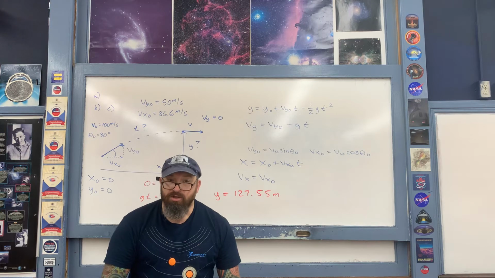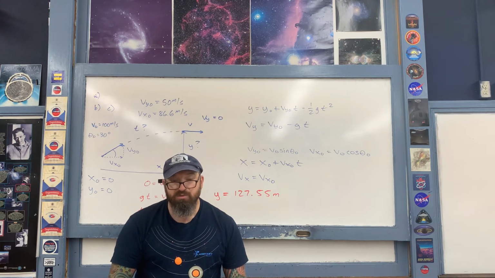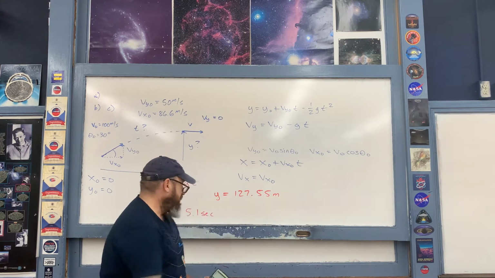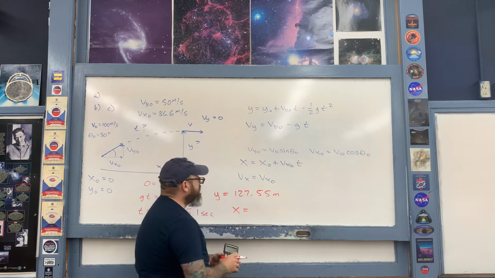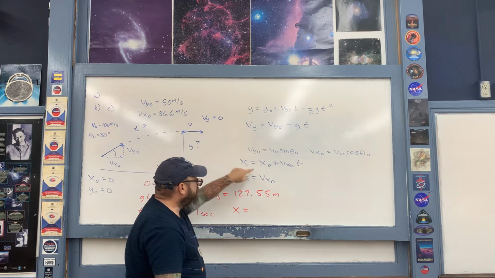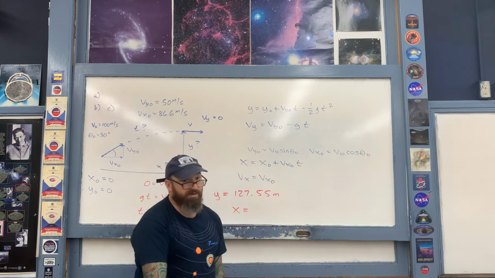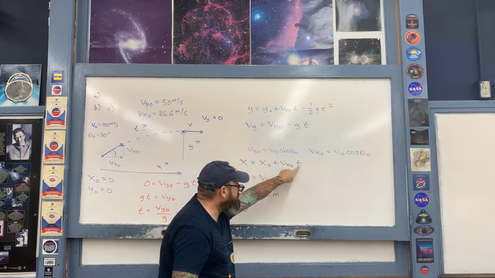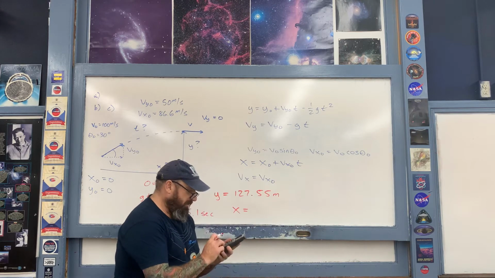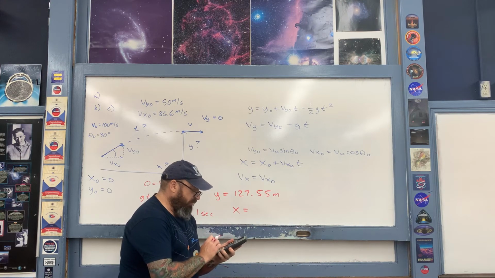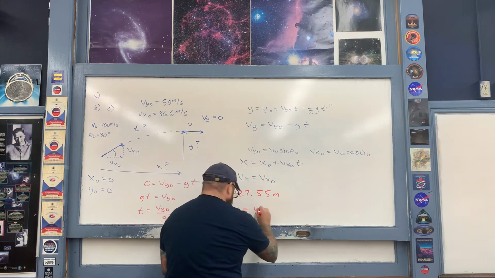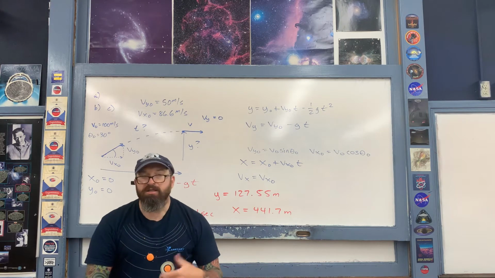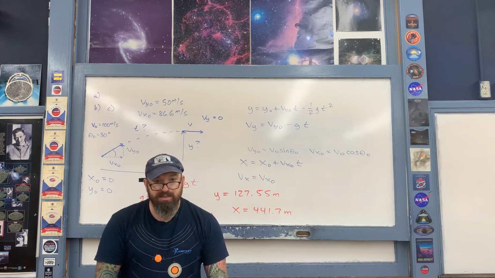Okay, then I'm also going to calculate here the horizontal displacement x, because we'll eventually make a comparison when we get later on into the problem into parts D and E. In order to calculate x, let's just look at the horizontal position equation. Once again, here on the right-hand side of the expression, everything is known. So I'm going to plug in 0 plus 86.6 meters per second multiplied by 5.1 seconds. So 86.6 times 5.1 comes out to be about 441.7 meters.